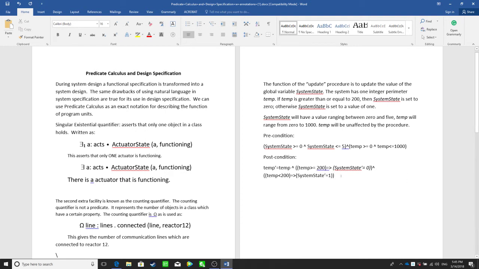Let's double check. Is anything wrong here, or anything we want to modify? Yeah, that's exactly the answer. So it's going to be good. One thing I say a lot of times: for the value of the variable after they execute, we need to use prime there. We need to add a prime there.